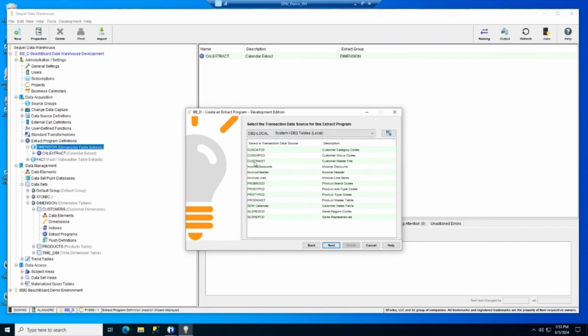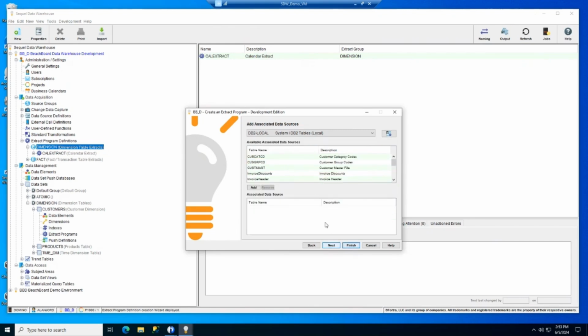And the primary source of data is the custmast table. This exists in my source system. So this is the source system customer table. I do need to bring in those descriptions that we wanted to include. They all exist in these small lookup tables. So the customer category code table, the customer group code table, there is a sales rep code table, and a region table. So those four tables are required to bring in the descriptions that I want to load into the dimension table.